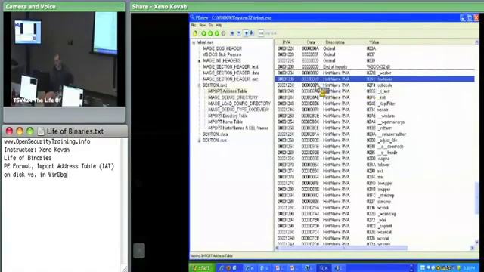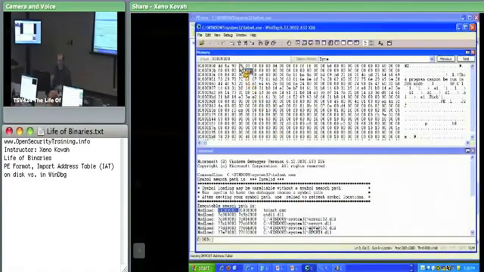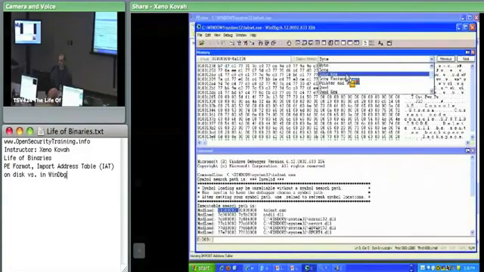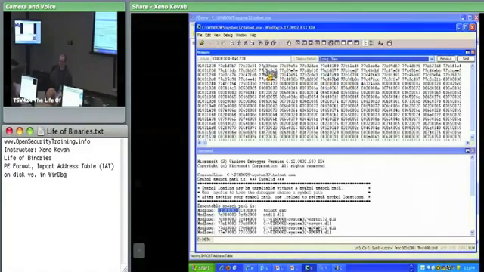So if we go into WinDebug again, and we just take that address in memory that we have already, and we just do plus x1238 like that, then what we're seeing now is actually this data value, this is the actual import address table value. So I'm going to change over my view. So instead of looking at it in bytes, I'm going to look at it in long hex, so 4 bytes at a time. So if you change that to long hex, you've got your virtual address set to your base address plus the RVA 1238.